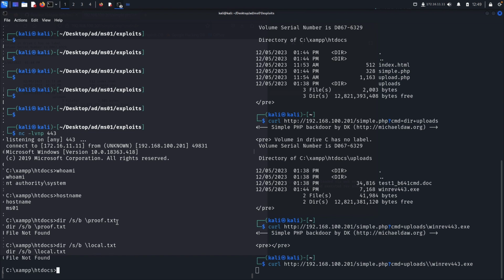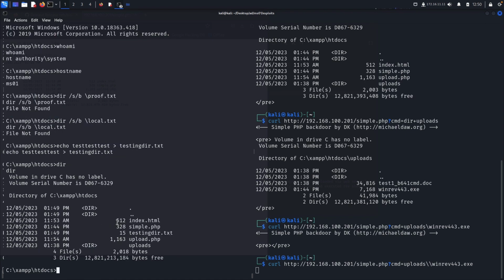To give you an example, I could say echo test to, let's say, in the current directory, it doesn't really matter where we put it, testing dir.txt.